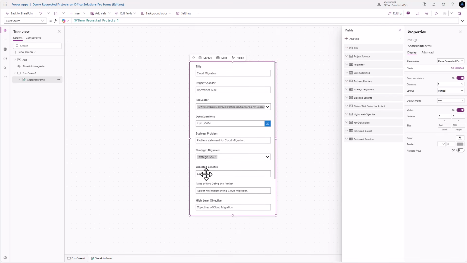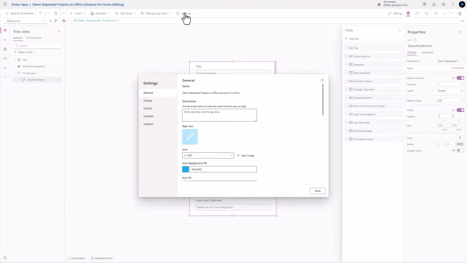I like using modern controls, but I should preface this by saying modern controls do have a lot of issues. They don't quite work the same way as the classic form. So if you're not comfortable with the potential issues you might have with the modern controls, you can do everything that we're going to do from this point on just using the classic form, but I'm going to change this out. And the first thing I'm going to do is go turn on modern controls.